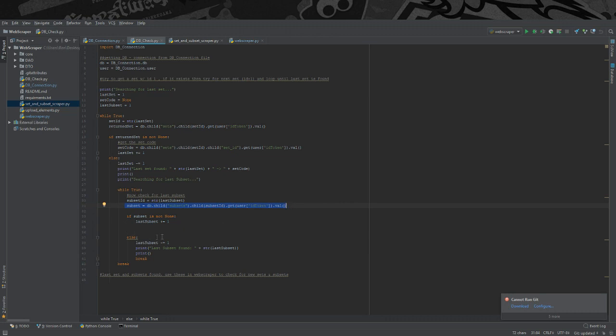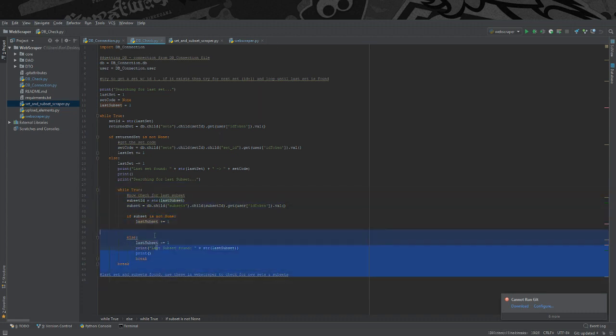If it doesn't exist, it will subtract 1 from it and say the last subset was found. If the subset does exist, then it will add 1 to it and then check if that next subset exists. So is there a subset with ID 2? It will add 1 again until it finds the last one.